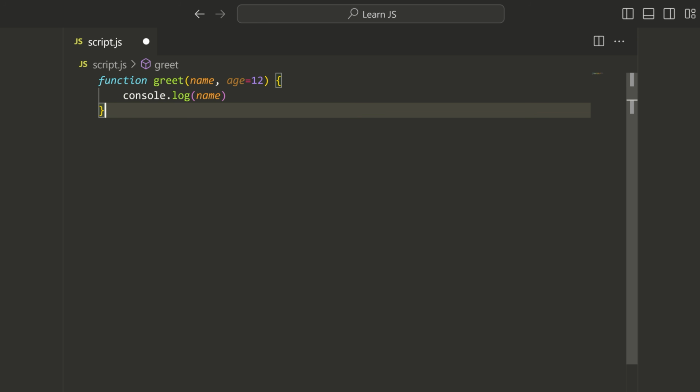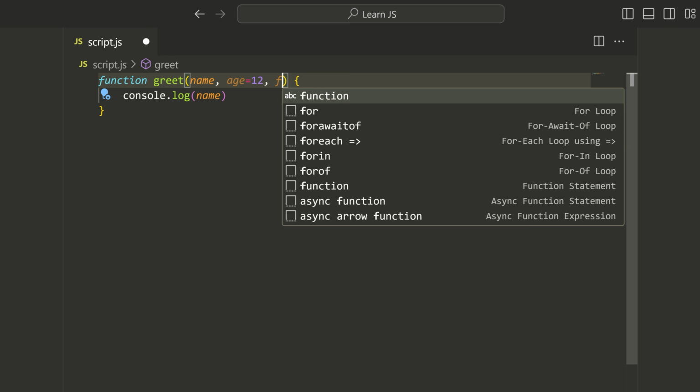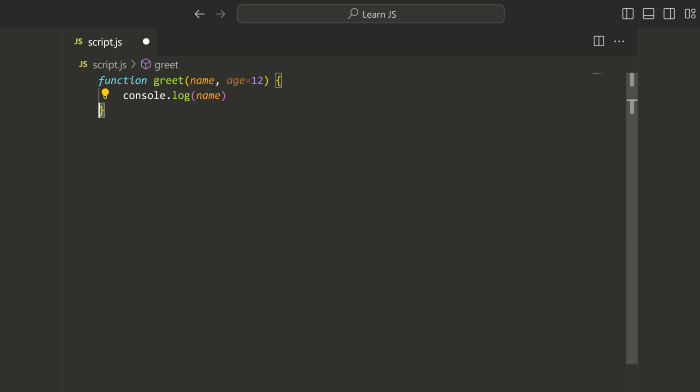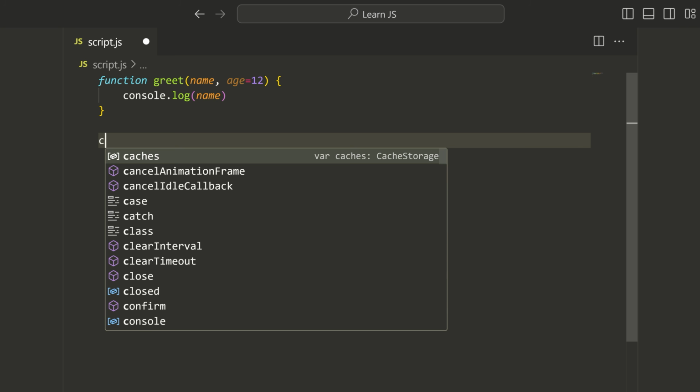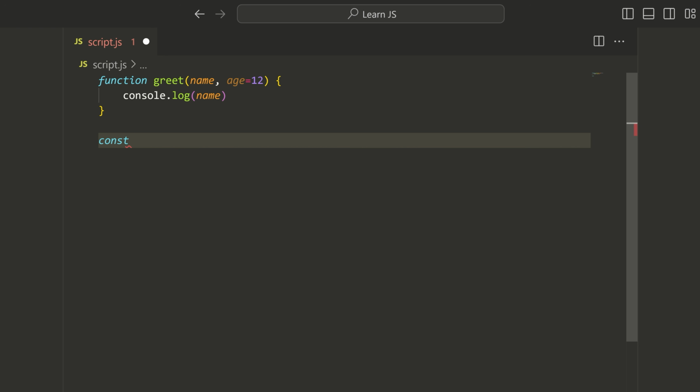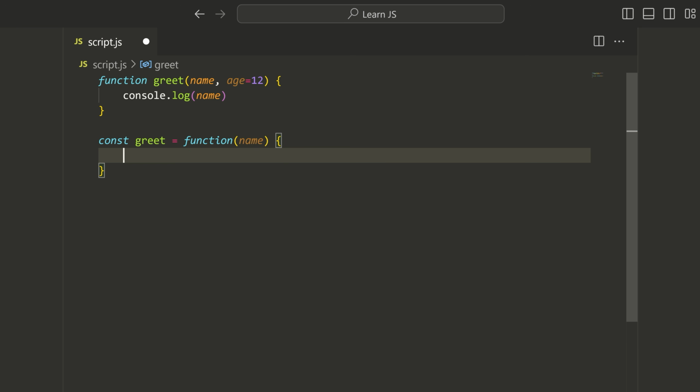There are many ways to define functions in JavaScript, and functions have their own properties. They can be passed around. I can accept another function here in this function as an argument if I wanted to do that. Okay, so that's one way. We also have a function expression, which you might have seen me use before. I can say something like const greet. This is kind of invalid because this is already called greet, but I can do this. Is equal to function, same thing, name, and then I can just write the function body right here. Okay, so this is pretty much the exact same thing as this, and then I can write the body.